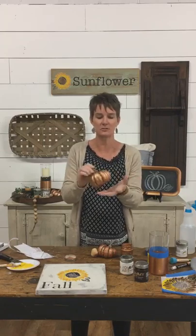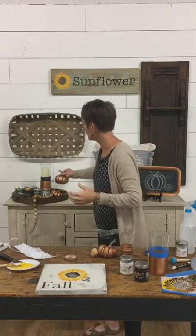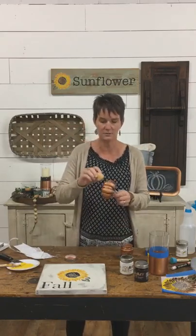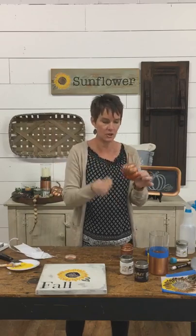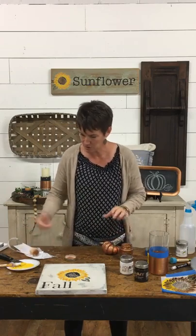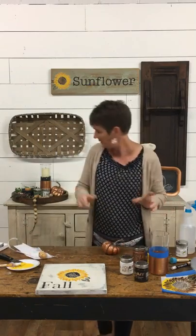But how fun is that? That's just so pretty. It just looks expensive, and it's not, because it's just a plastic pumpkin that I painted copper. So I like the control that you have instead of using the spray paint. I like the control of being able to put it right where I want it, okay? So it doesn't just give a whole coverage. That's what I like about this, having it in a jar and being able to put it on the way I want it. So I really like that. It just gives you a nice end product, and it's just really cute.